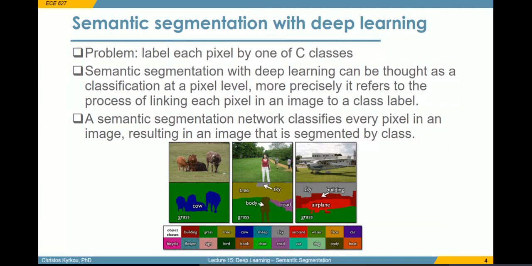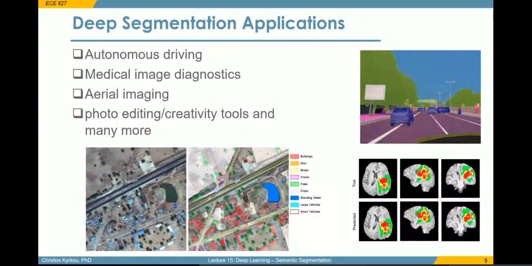Let's see some applications as to why this is important and what new abilities it provides us compared to other methods like detection. The ability to classify individual pixels in an image raises many new capabilities. We can apply this to aerial or satellite imaging to classify areas where there are buildings, trees, or roads. This can help in a number of situations — for example, during an emergency to find travel routes, or for planning to count the number of buildings in an area.